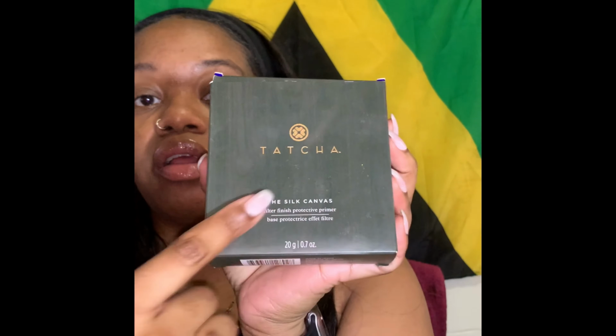Alright guys, so we're gonna go in with a spoolie brush from BH Cosmetics, and just want to say it's my favorite brush and I use it all the time. Then we're gonna go in with the Anastasia Beverly Hills Dip Brow Pomade in the color dark brown, just so I'll show you that.